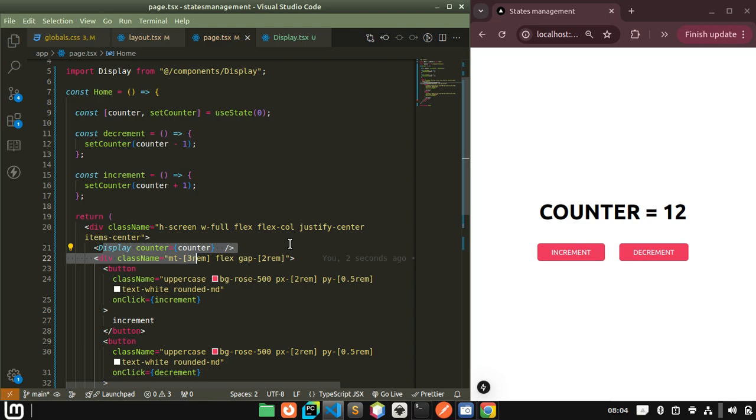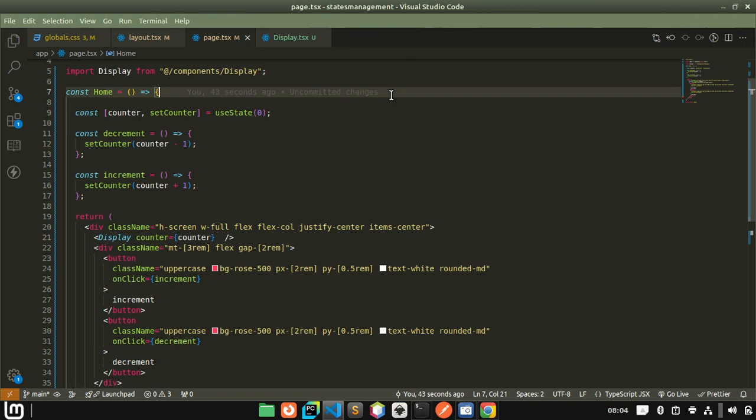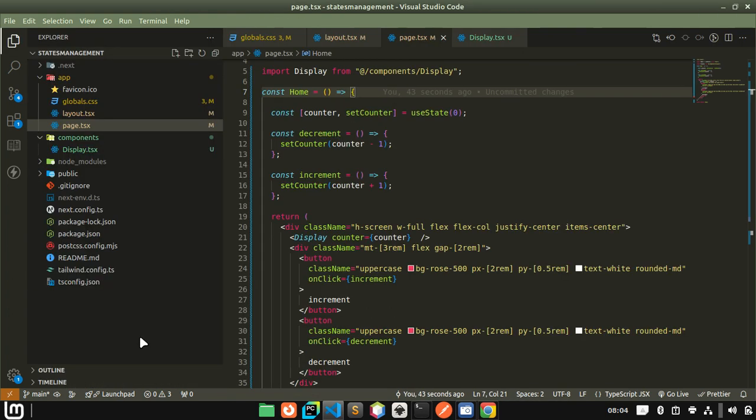So for that reason, it is good to have your data in a particular store, whereby in that store your data can be used across the application. So instead of using these props, we can come up with our own store. Maybe we can define the store somewhere here, and with that store, we can use that data anywhere we want in the application. So how do we do that?